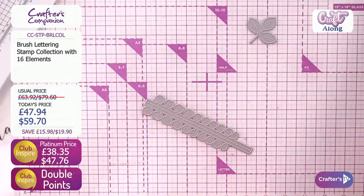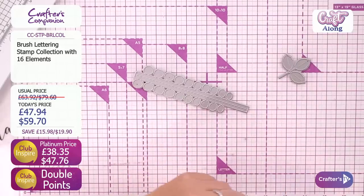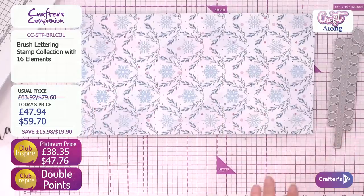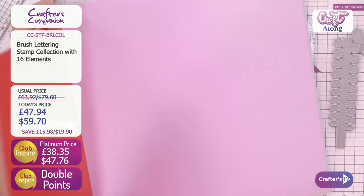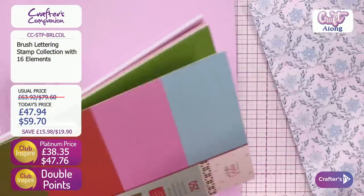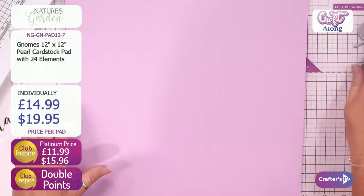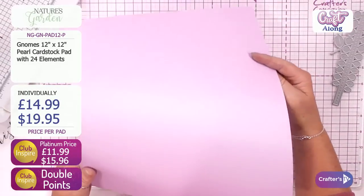But your box by now should have taken shape, come together, and we're now just going to decorate it. So what I am going to do is use the pinks. I'm going to bring in the pinks here, the sort of lilac-y pinks. So I'm going to bring in the gnomes paper pad. Lovely. Oh, it does say pearl cardstock, so it is pearl cardstock. I didn't realise that. But it's not pearlescent, which is why it looks so different. I love this. Yeah. It's very nice.